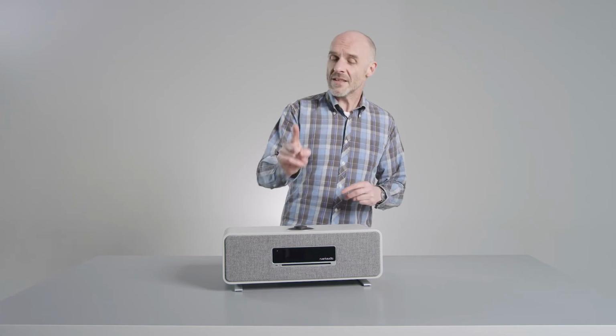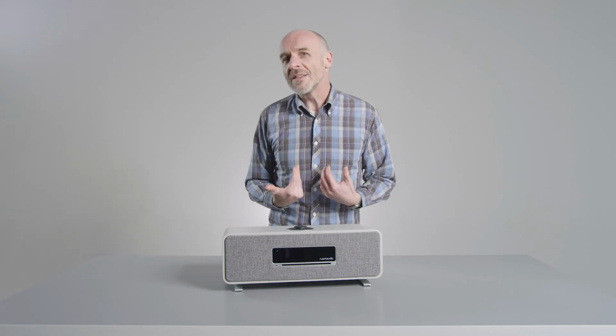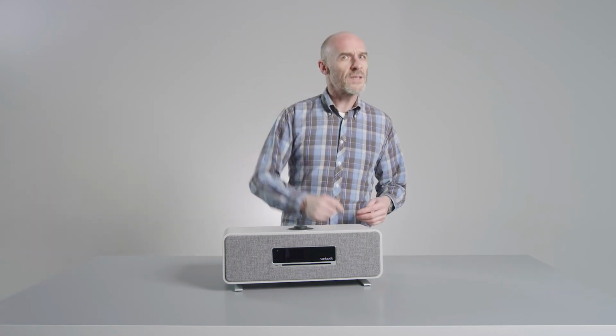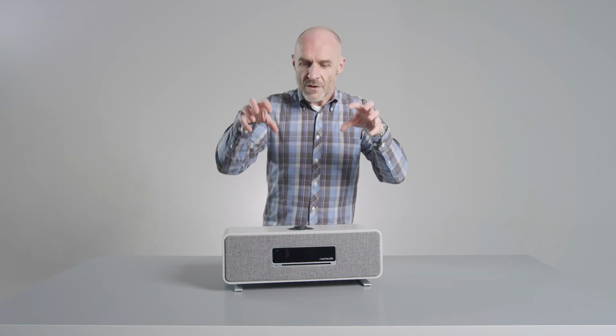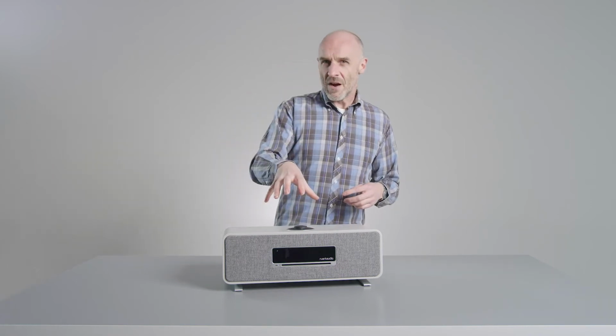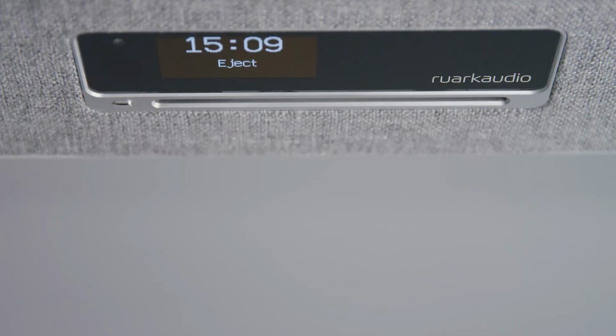What a little bit of everything has to include is a CD drive. Now, I don't know about you, but I still have hundreds of CDs, and if wanting to listen to my hundreds of CDs is wrong, I don't want to be right. So there is a CD drive built into the R3 as well, which I think we can all agree means there's a bit of everything here.